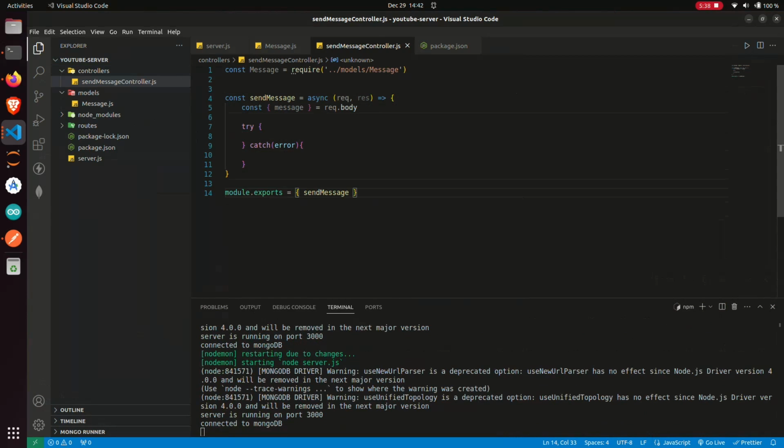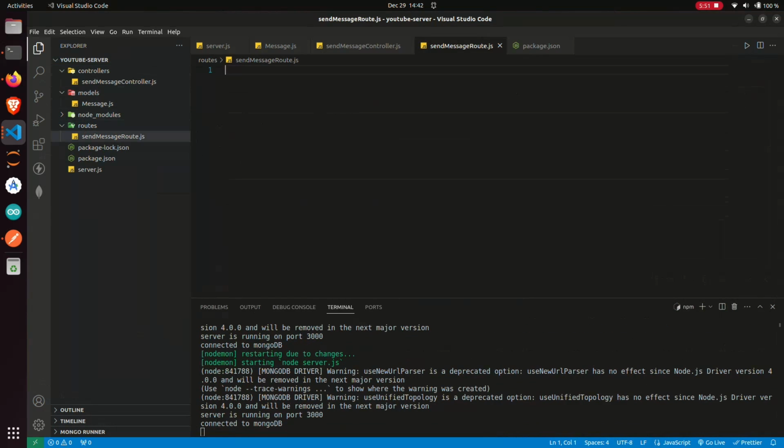Okay, let me save this part, and maybe let's go to routes and create sendMessageRoute.js. Let me copy and paste this part.